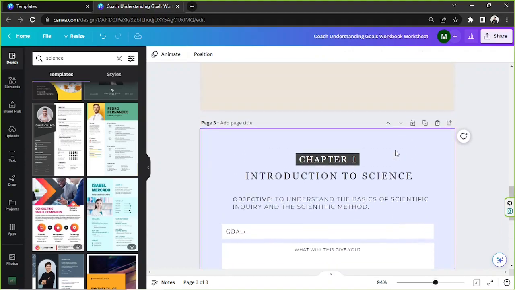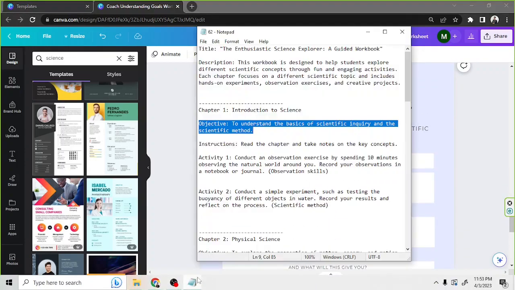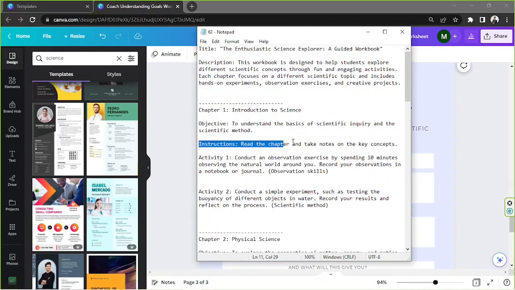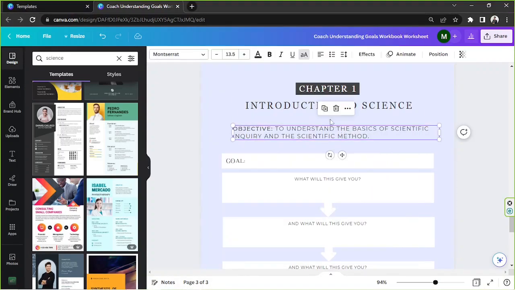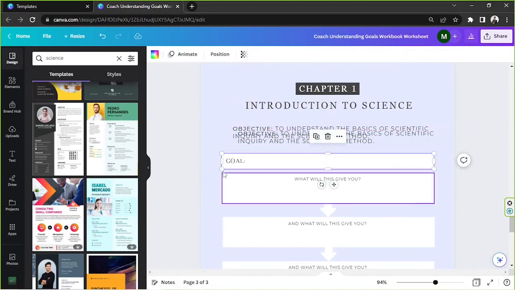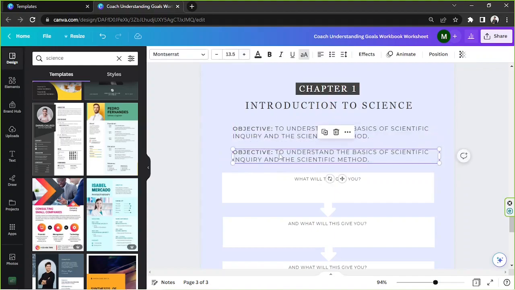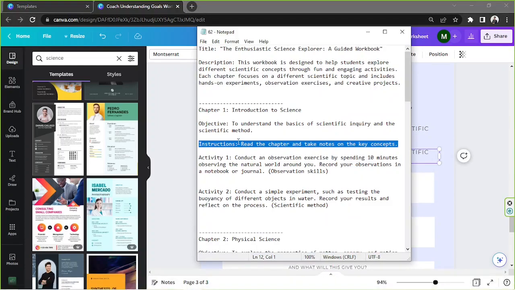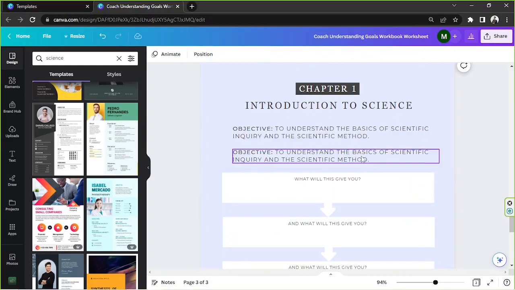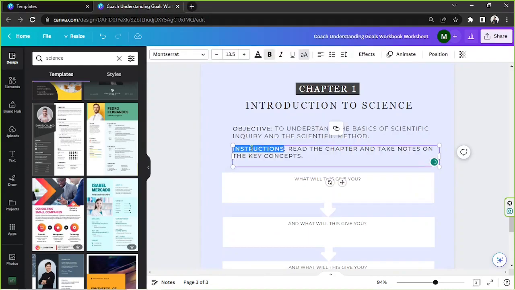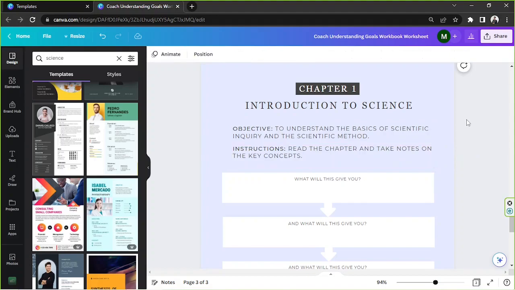Okay. And do we have to add any other things? Oh, we can add the instructions. So I'm just going to duplicate this, delete this element, and then move it over here. And then copy it. Turn this one into bold, except this one. Okay, so that should do it.